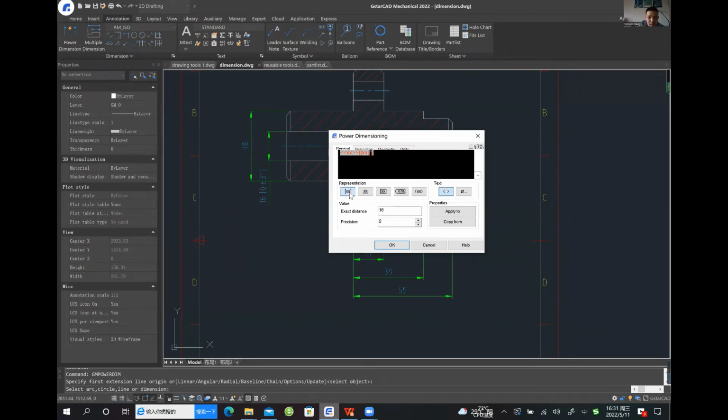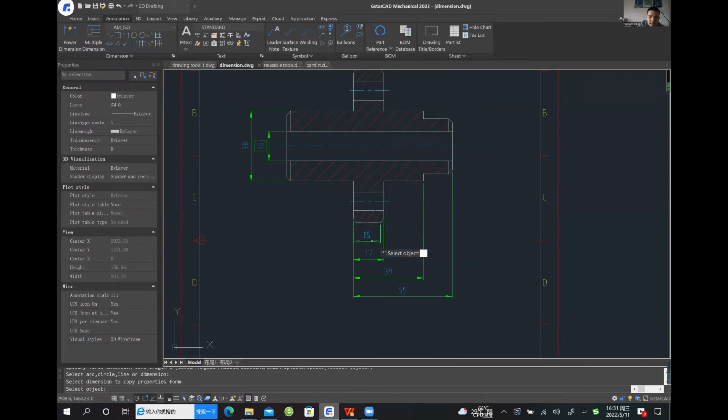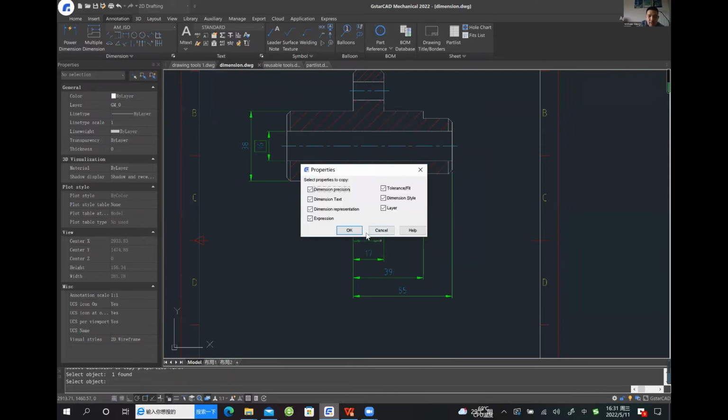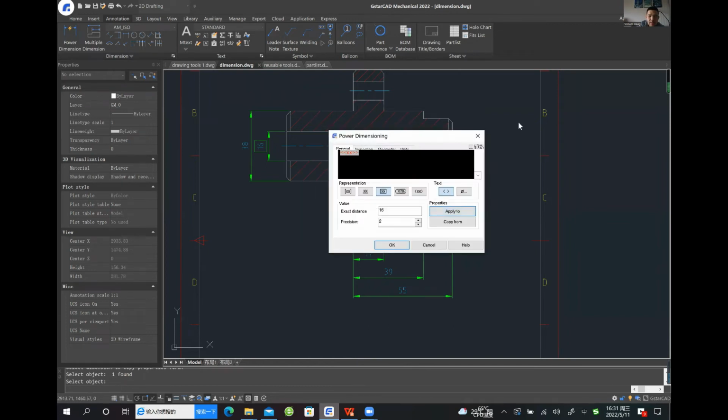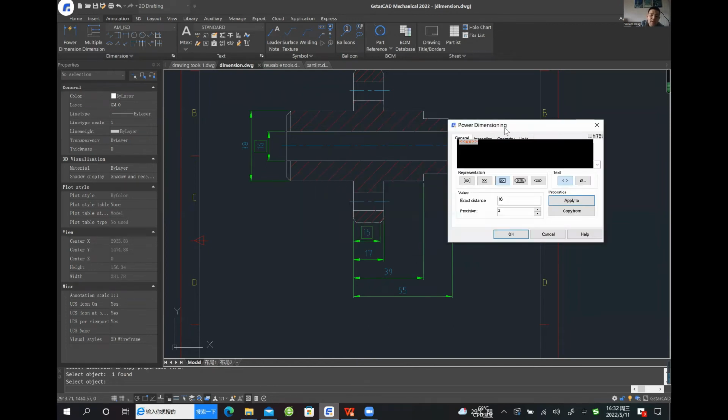Like can do like this, you'll find the difference, and double click on it will cancel it. And then also you can apply these properties to other dimensions, like this way. So you can modify the multiple dimensions at once.